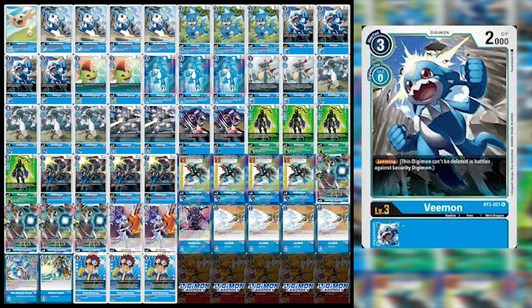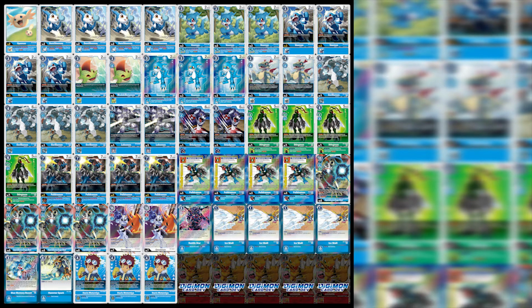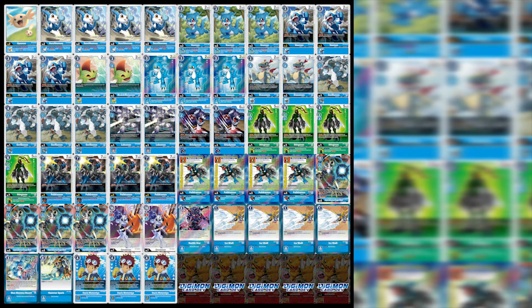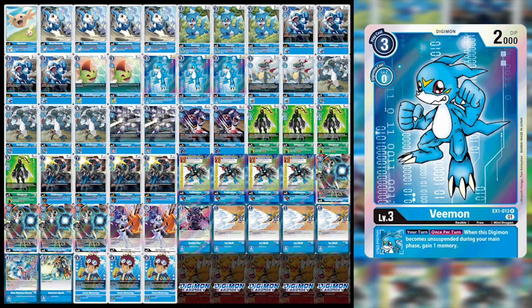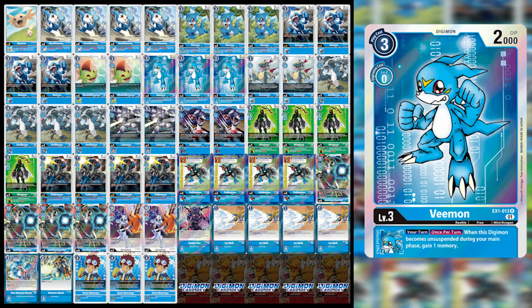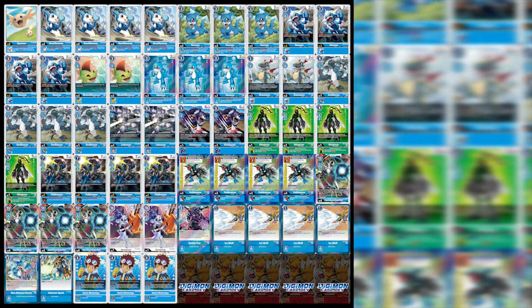Next, I run the Vmon from BT3. This one has jamming. It has no inheritable, but it just has jamming. It's one of the best rookies in the game because it's a level 3 with jamming. You can't beat that. Next, I run 3 of the new EX01 Vmons. When this Digimon becomes unsuspended during your main phase, gain 1 memory. I'm going to be doing that a lot with this deck, so being able to either draw or gain memory from that is crucial.